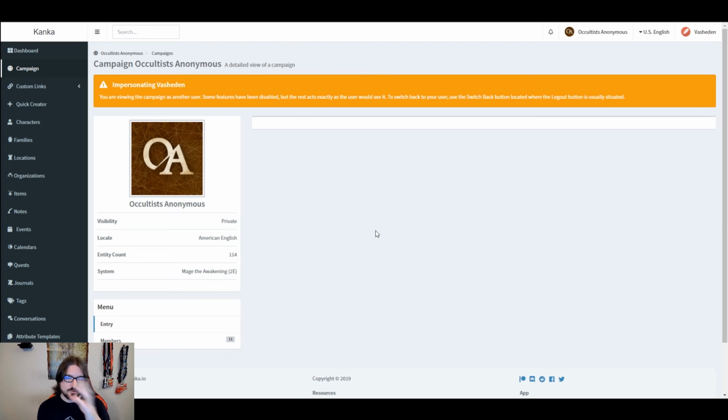Obviously, there are some admin tools for controlling roles. So who can do what? You can make a bunch of different roles. So you can create, hey, this is my co-storyteller that's running another mage game, and they're set in San Francisco, and we're going to pool notes so that you can cross over and do a cool crossover thing. Awesome, this would allow you to do it. You can both have storyteller ranks. Your players are down below. Or in my case, I have the storyteller rank, there's the players, and then we have the sleepwalkers who can view a bunch of stuff. They can't edit or add stuff.